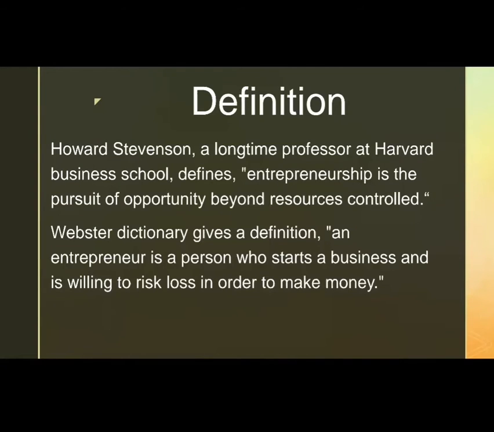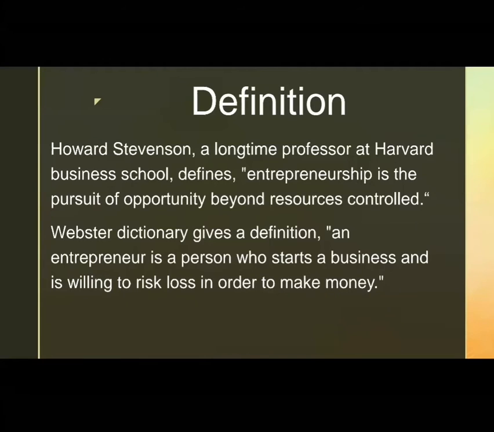Okay, the next one is the definition. Definitions are given by two: one by an economist, and one by the Webster Dictionary. Now, according to Howard Stevenson, who was Howard Stevenson? He was a long-time professor at Harvard Business School, and he says entrepreneurship is the pursuit of opportunity beyond resources controlled.